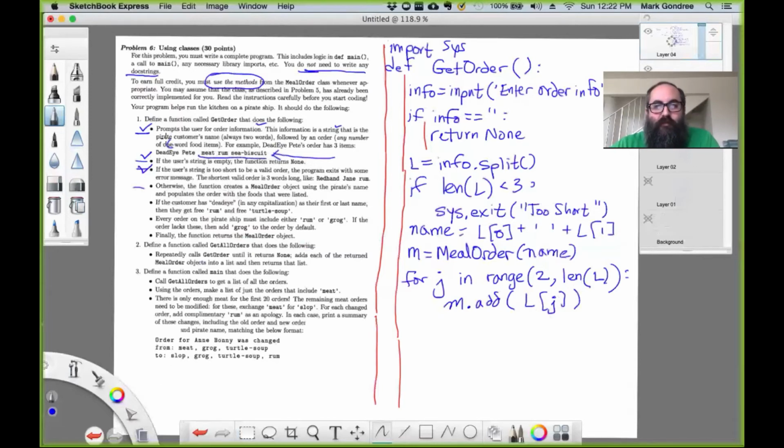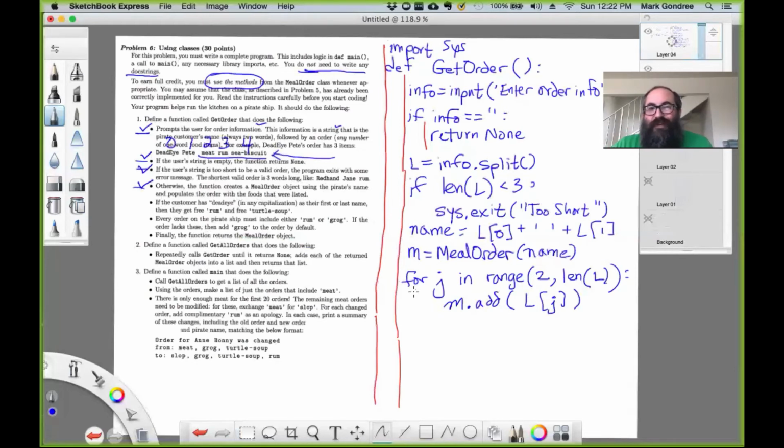This is Deadeye is 0, 1, 2, 3, 4. So L2 is meat, L3 is rum, L4 is Seabiscuit. All right, so now I've done that bullet. The function creates a meal order object using the pirate's name and populates the order with the foods that were listed.